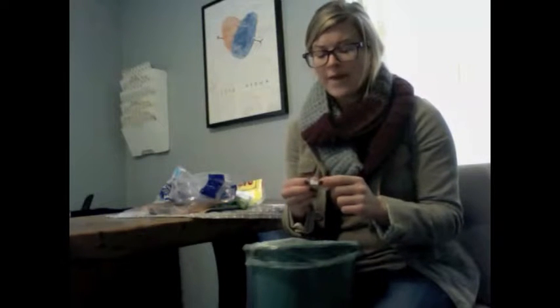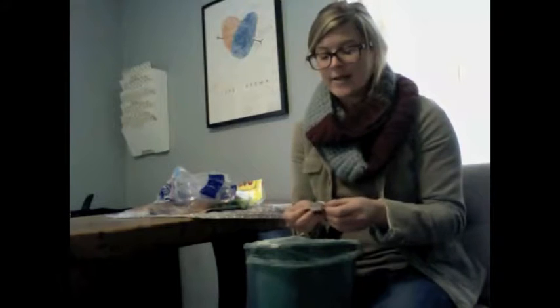So one thing that I'm seeing is my contact case. So I use single-use contacts because I've had eye issues my whole life. So one thing I think I'm going to do is change my behavior and wear my glasses more often. When I have to use these contacts, I am going to recycle them. I'm pretty sure that I can recycle the bottom, which is plastic, and I'm going to find out if I can recycle the top. I don't know if I can recycle the top or not, so I'm going to do some research. I know I've already recycled the box that they came in, so that's great.